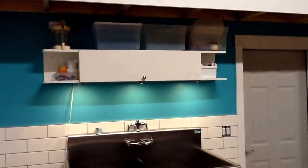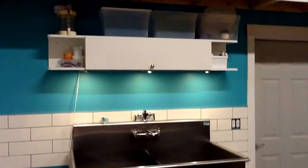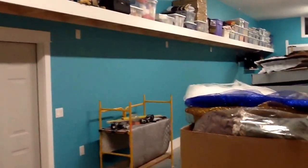I just put those bins up there for now, but it'll hold four across and all my dyeing stuff for the dyed fabrics will be up there. And I'm gonna be so happy when this is covered up with a white piece of paneling. My lights are up in my design wall too.